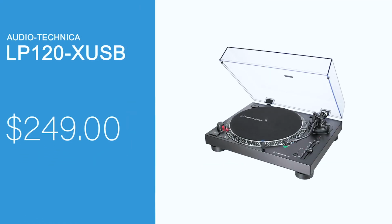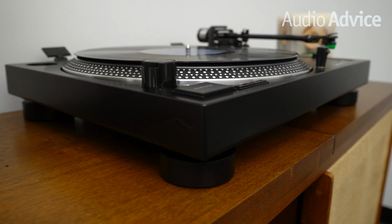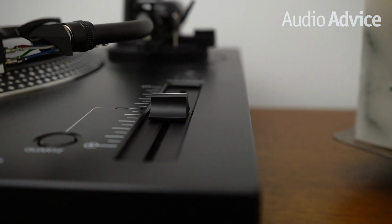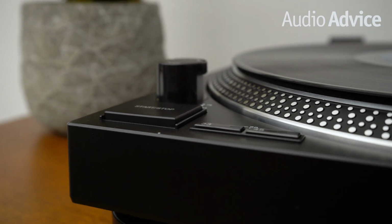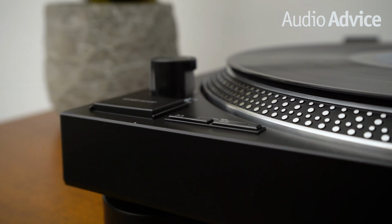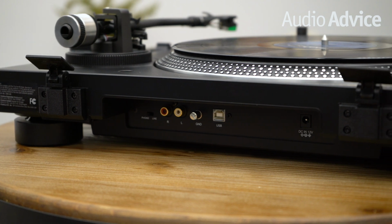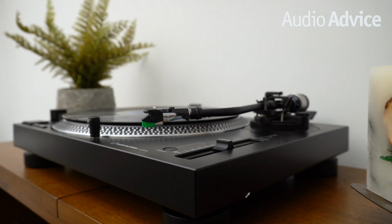So first up, we have the Audio-Technica LP120X USB. Now most of the turntables we're reviewing today are more for music listening than DJing, but this particular turntable is good for both. It has a high torque direct drive motor and even comes with a slip mat and adjustable pitch. A built-in preamp means you do not need a separate preamplifier, and the USB output connects directly to your Mac or PC, which makes it great for DJing as well as digitizing your record collection.